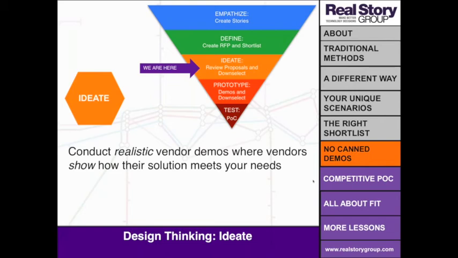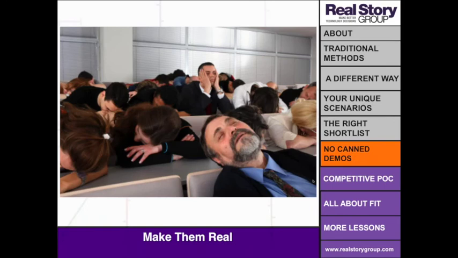So the first way you do that is to conduct realistic vendor demos where the vendors show how their solutions actually meet your needs. We don't allow vendors to come in and give those same canned demos they give everyone else. What you really need to do here is construct a demo week where you tell the vendors you want them to come in and demonstrate your unique scenarios. So those scenarios that were the bulk of your RFP now become the focus of your demo week.